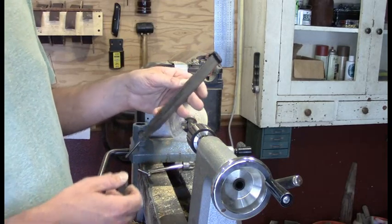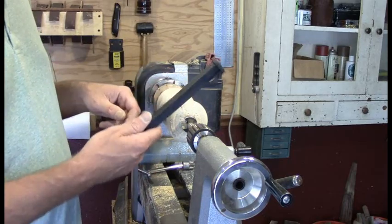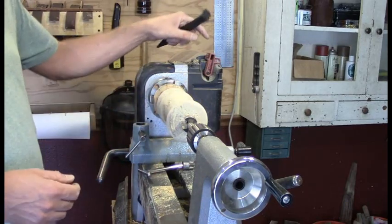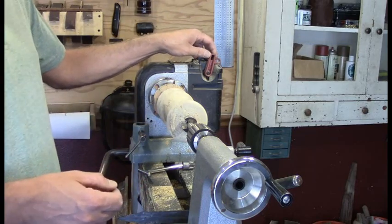If you're going to do it, I probably wouldn't go with the cheap tent stakes. I would get something a little beefier like this so that it stays in the ground. All right, I got the base being turned down. I'm just going to go in there, I don't know, maybe an inch or so.